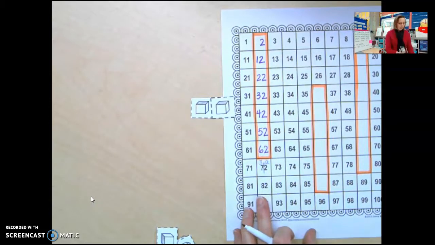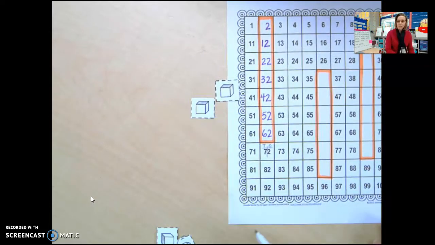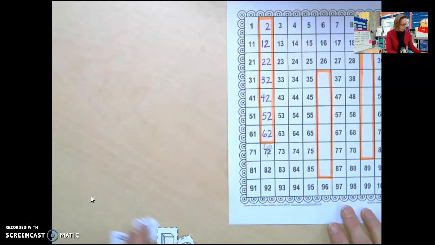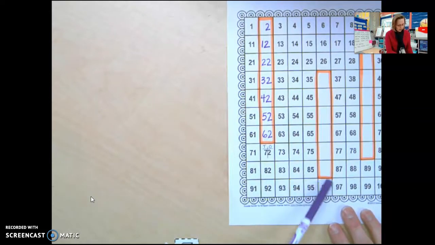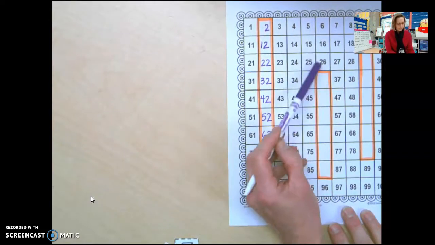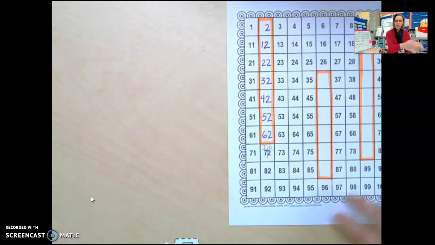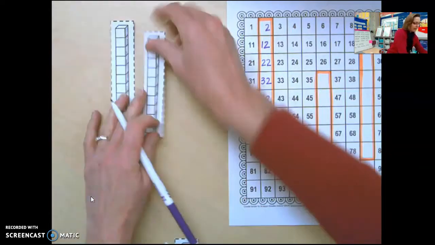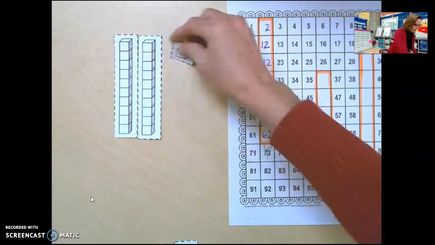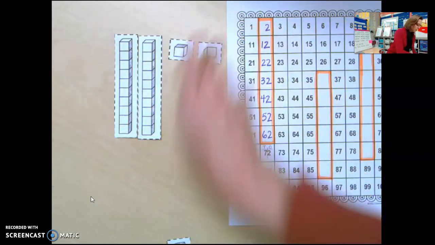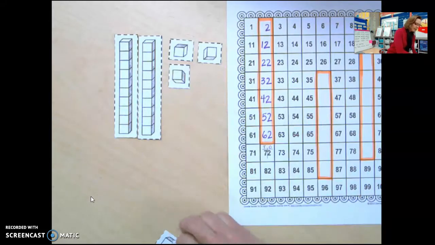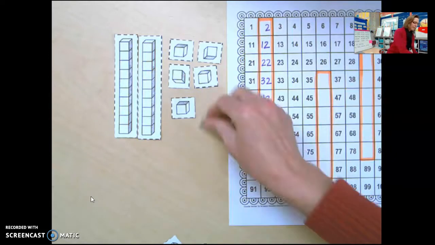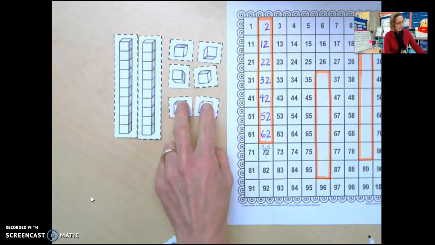So good job. All right, let's look at the next one here. Now I could build either of these because look, we've got a 96 down here and we've got a 26 down here. I'm going to build the 26 so you guys can see how we're doing more this time. Okay, so here's 10, 20, and it's going to be 1, 2, 3, 4, 5, and 6.